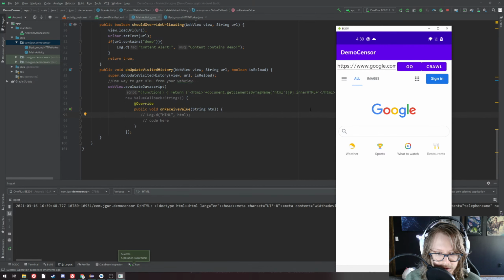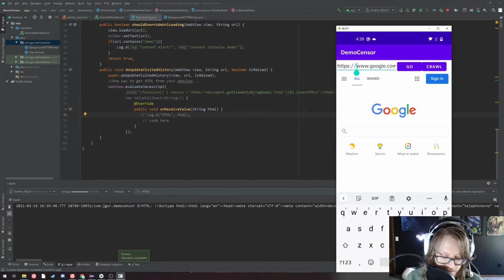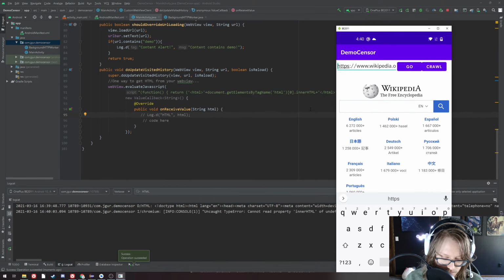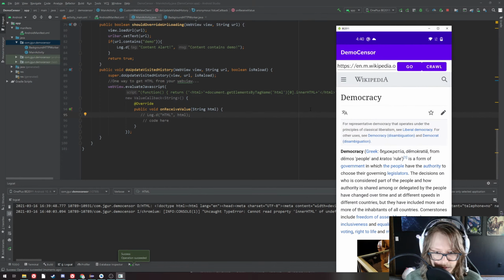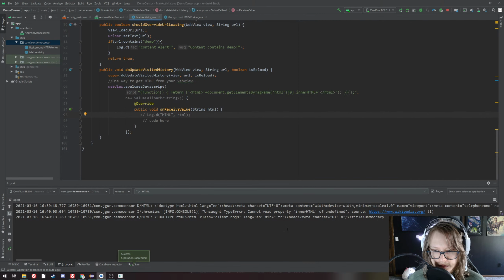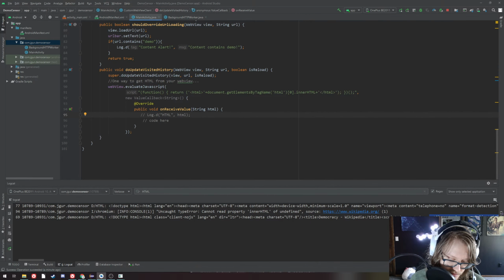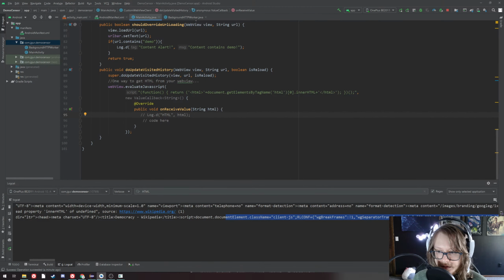Alright, let's see. Does this page have any? Probably not. Let's go to Wikipedia again. And then I'll search for democracy on Wikipedia. And I'm going to crawl it. And let's see what I come up with. Alright, so this is what happened when I crawled it. I got, god dang it, I got democracy with a capital D. That's what I get for not specifying better regex. But reading through the page, most of the occurrences are democracy with a capital D.